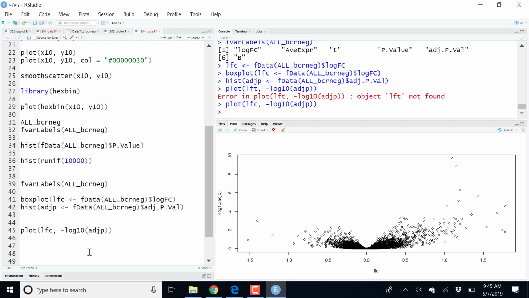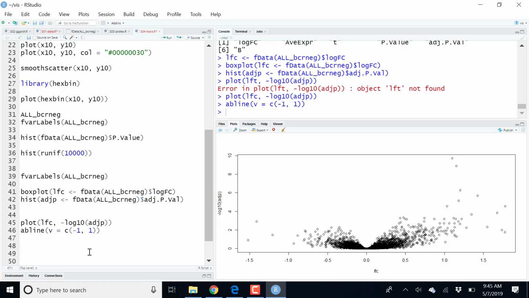So the most interesting features, we could set arbitrary thresholds. These would be vertical lines at c equals minus 1 and 1, so that you might want to consider only the magnitudes greater than 1 and smaller than minus 1.